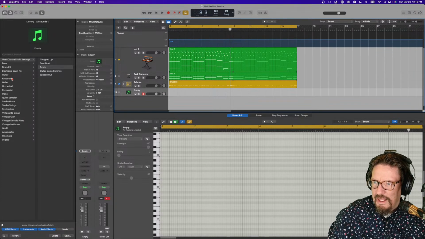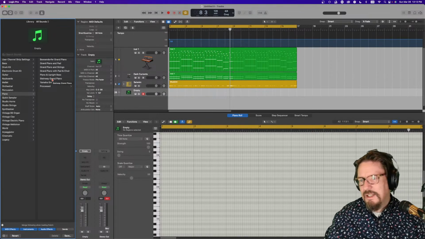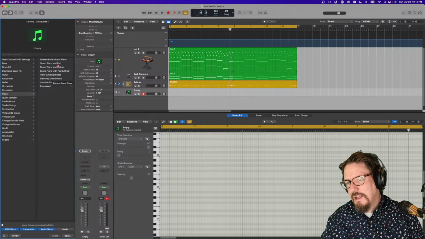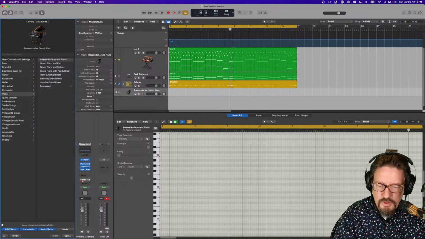And then let's do a nice, I think we're looking at a nice rich Bösendorfer.